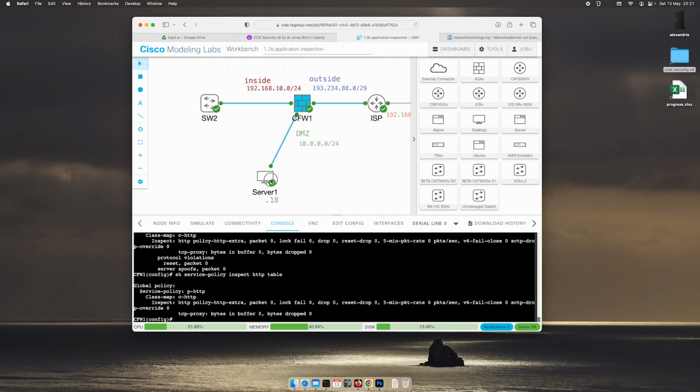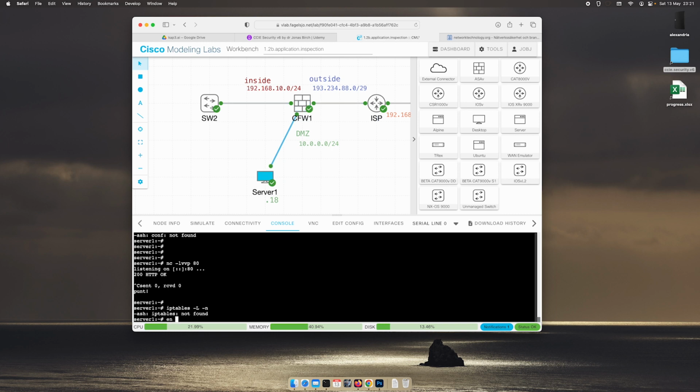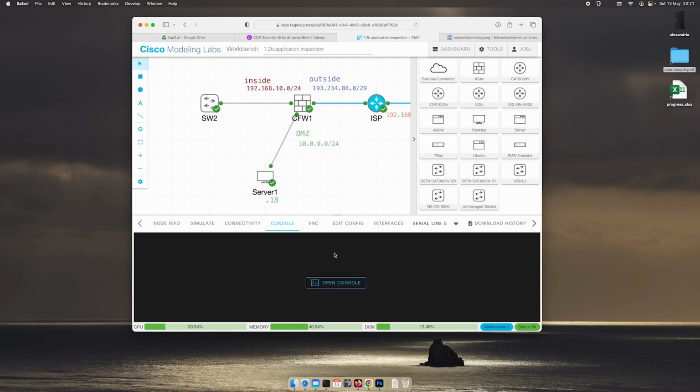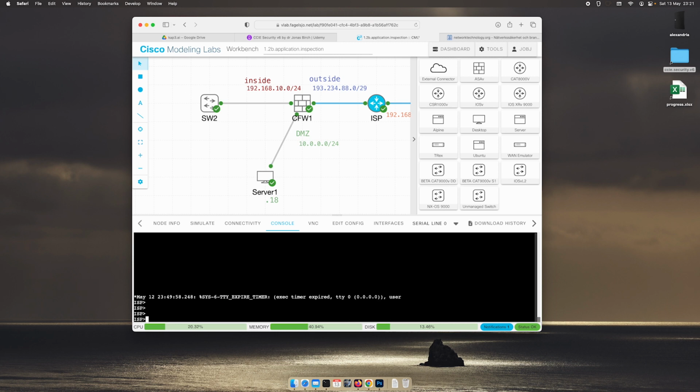What if maybe the Cisco router has HTTP enabled? 193.234.88.1 port 80. No, doesn't look like it. Let's enable it then.